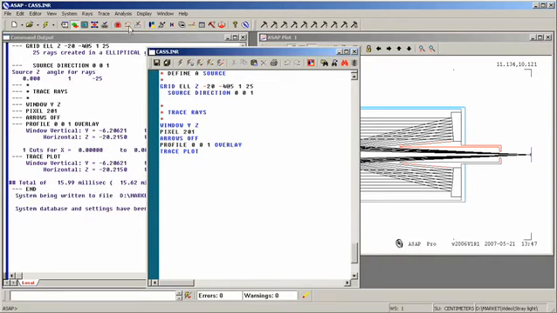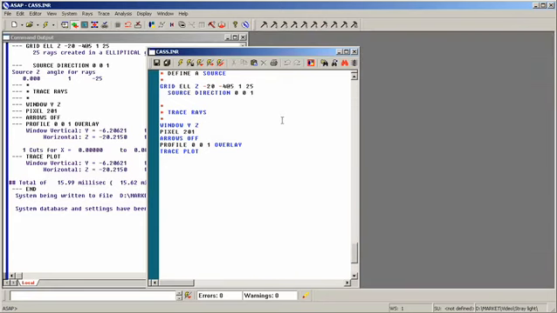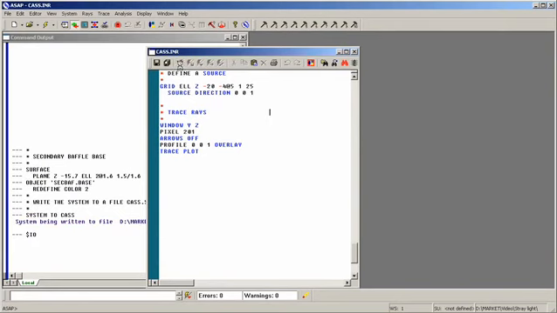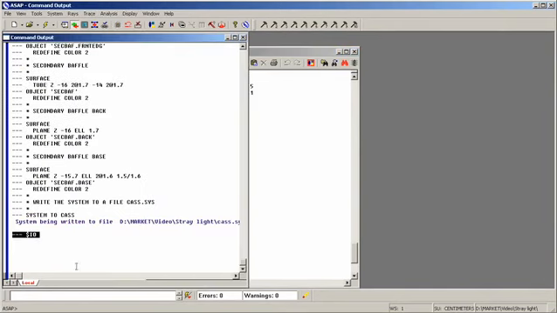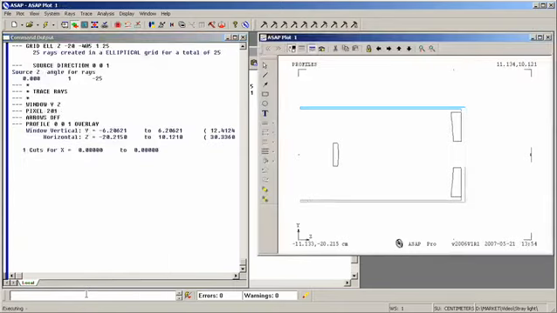So for example, if we do an END, telling ASAP that I'm all finished, I can go ahead and execute this file simply by clicking on the lightning bolt. ASAP comes down and sees the command $IO, which is a pause, telling ASAP to stop executing the file to allow me, the user, to enter some other commands. The command I'm going to enter is $IO, which says go ahead and pick up where you left off.